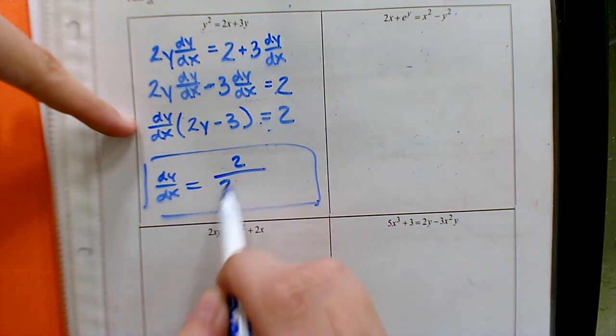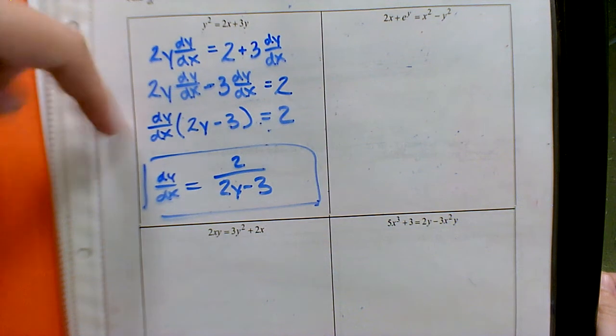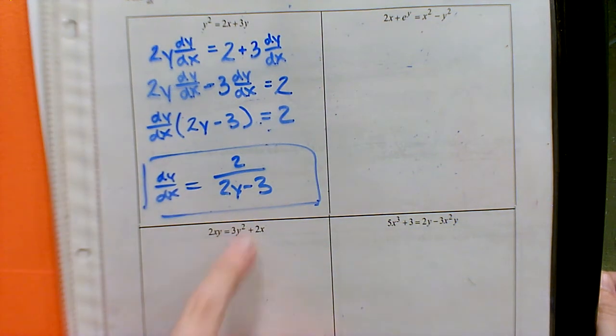Divide it over. Yep, divide the 2y minus 3 to the other side. All right, there's your derivative. So you might get a little worried when you have all of these dy over dx's showing up in your initial derivative, but don't fret, okay? Just get all of them on one side, everything else on the other, again, because we don't really care about it just yet, and we'll factor out that dy over dx.